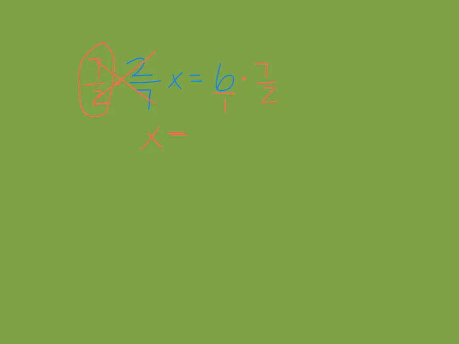Okay, and then this is where the math part comes in. Put it over 1. I can do cross factoring because 2 can go into 6. 6 divided by 2 gives me 3. 2 divided by 2 gives me 1. If I go straight across, 3 times 7 is 21 over 1. So that gives me 21 on this side of the equation. This side, I have an x, okay? So I solved it with x equals 21.